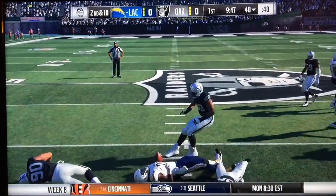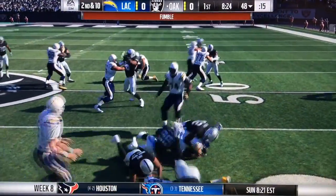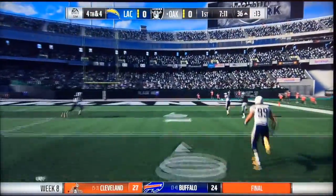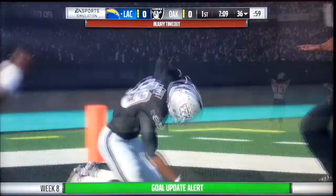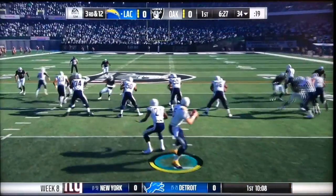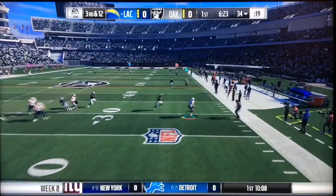First quarter with Melvin Gordon — his first run play since Week 2, as he's now back from injury for the Raiders. Derek Carr actually got hurt; he broke his foot. Melvin Gordon on his second run play would fumble it, and then Connor Cook of the Raiders would come onto the field. Raiders going for it on 4th down — they would not get it. The injured player was right tackle Odey Abushi; he returned very shortly later.